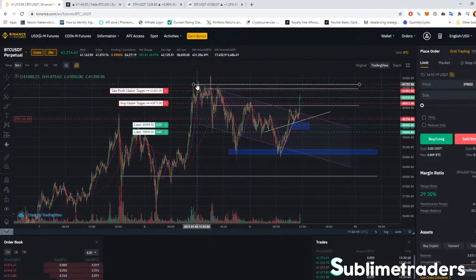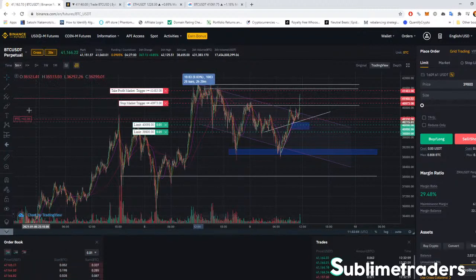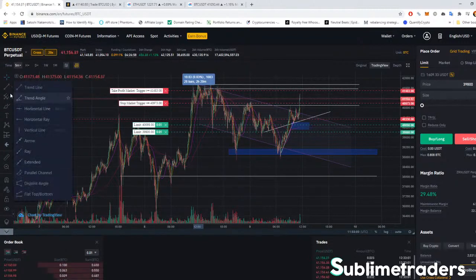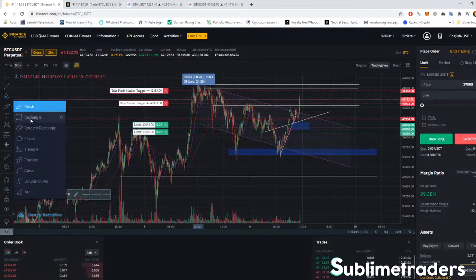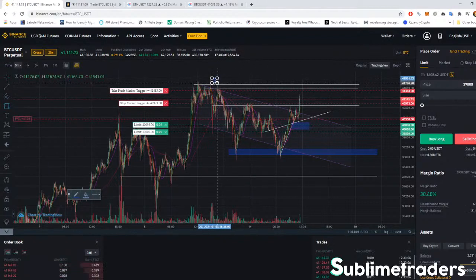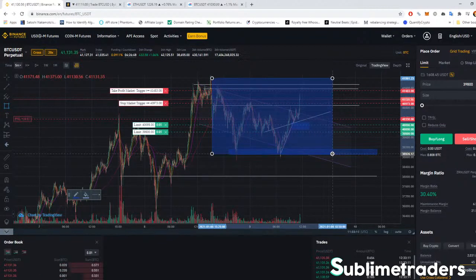After a big spike like this one, I mean on 5 minutes, but it applies to every time frame, you will expect some sideways action. So you will take the highest high that you have, let me just mark it. So we'll take the highest high, and the lowest low. I will take this one because this one just happened.